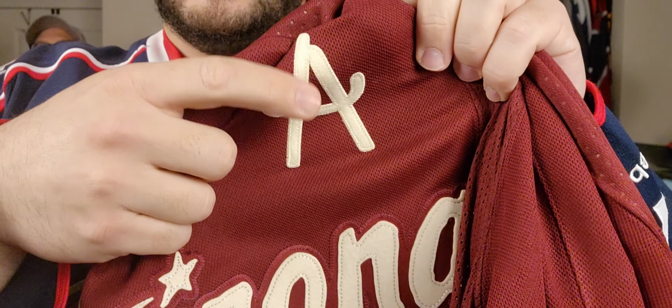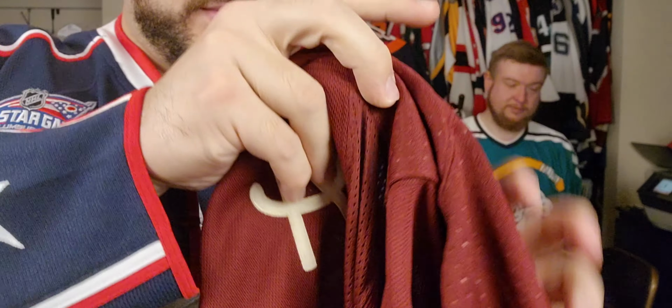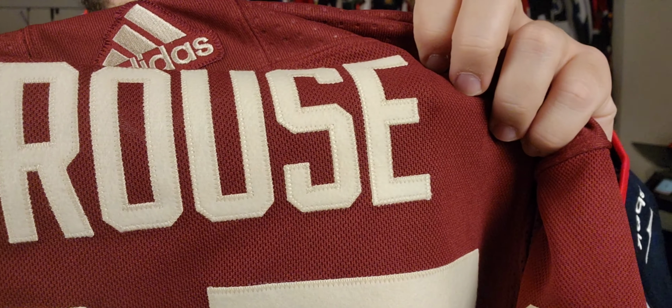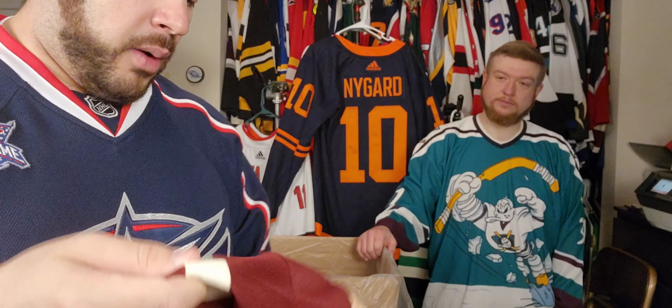First of all, the A is a cactus, cacti, and it has no nameplate. It typically does not. It's right on there. It's felt. I have a second one because I bought one and the other was a gift for Christmas. So I'm going to get the other one with the C, because the C is for captain, which is a crescent moon. They never had a captain when they wore these jerseys. So now it's defunct. That jersey will never exist with a captain patch, unless it is brought back.